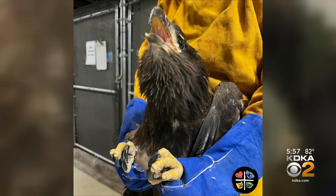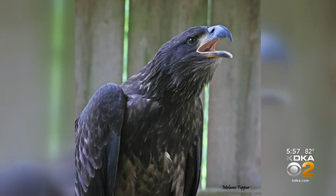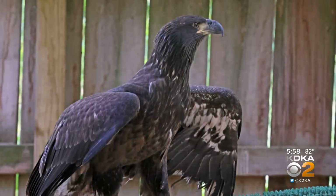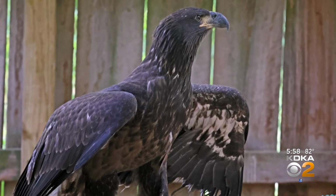After caring for the eagle for a week, she coordinated transport to Tamarack Wildlife Center in Crawford County. The executive director there says that he's doing well and they're waiting for test results, but rehab may involve a year of treatment as he has multiple issues that need to be addressed prior to release. Rehabbers are doing their best so this magnificent bird can spread his wings and fly someday.